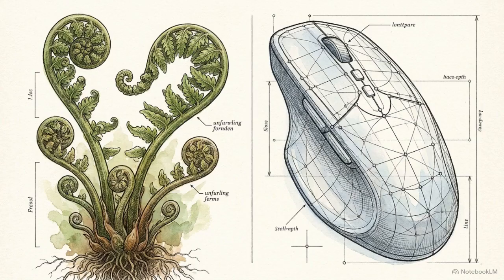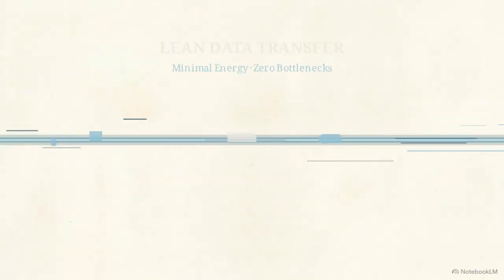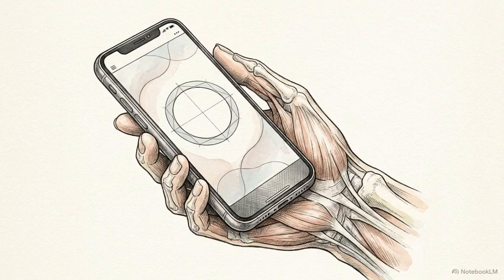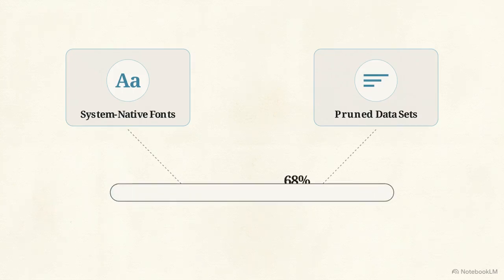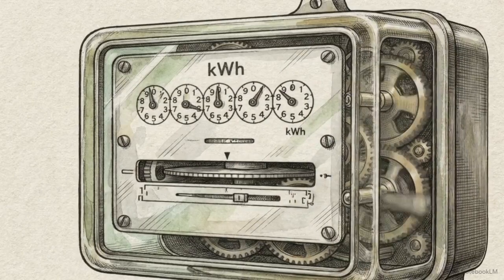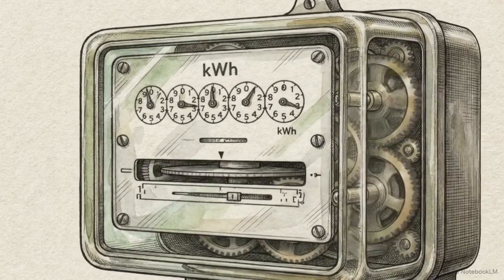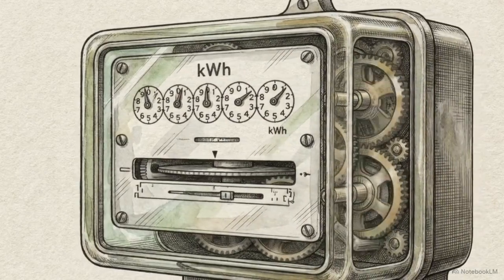The most compelling part of biomimetic design is how ecological efficiency and user experience start to converge. When a developer prioritizes lean, efficient data transfers to save energy, they are simultaneously creating the lightning-fast, responsive environment that defines a premium digital experience. Using system-native fonts and pruned datasets means websites load almost instantly. That speed keeps the user engaged while reducing the total number of watts consumed for every page view.